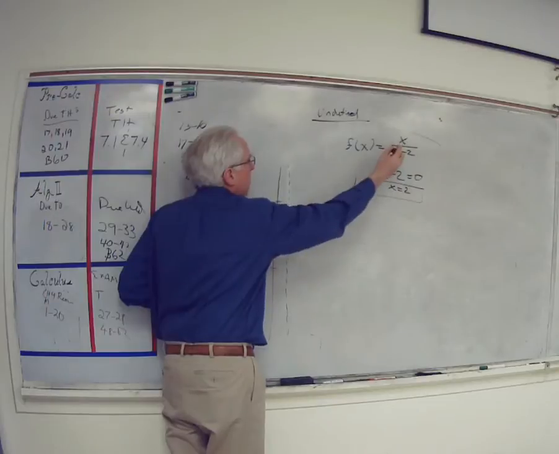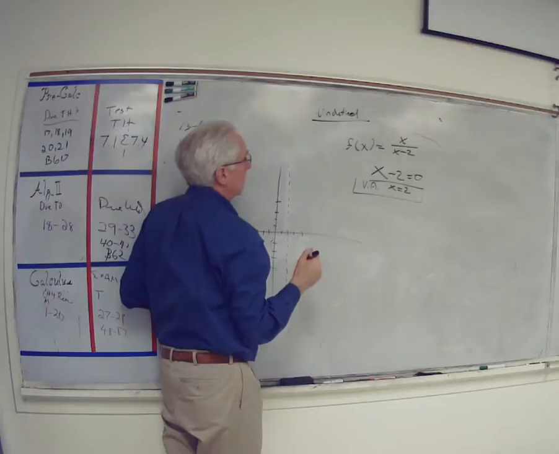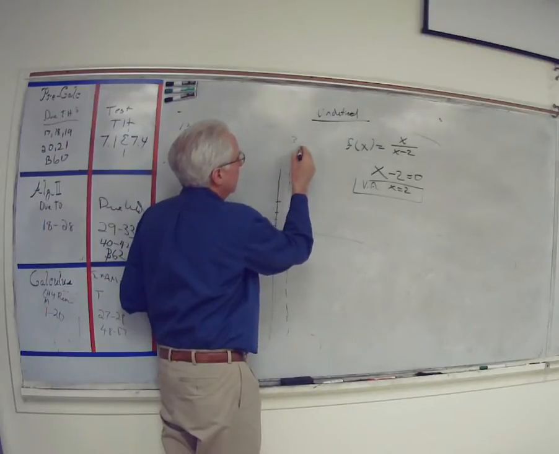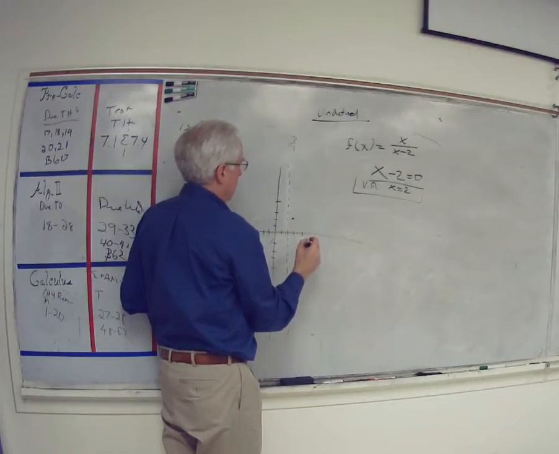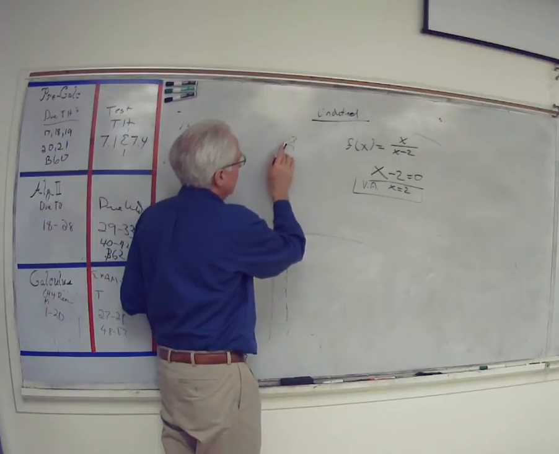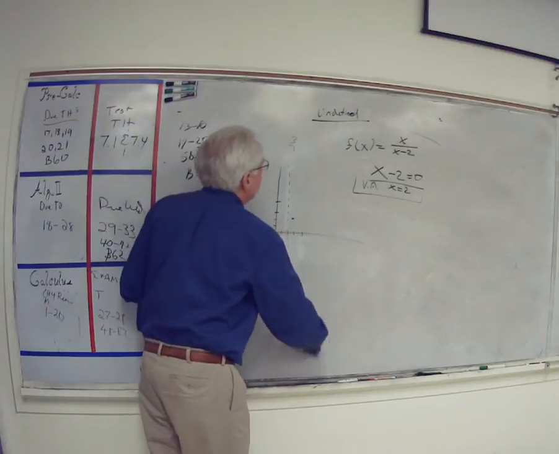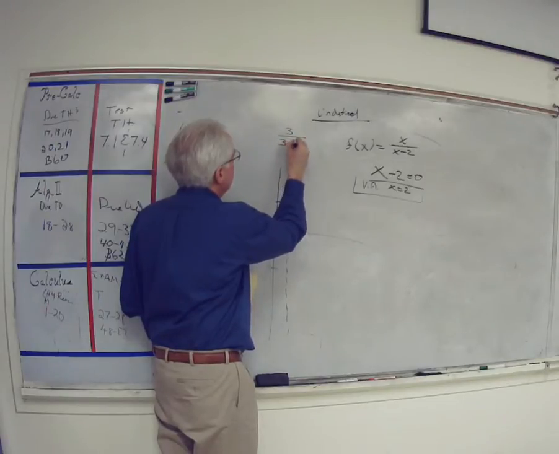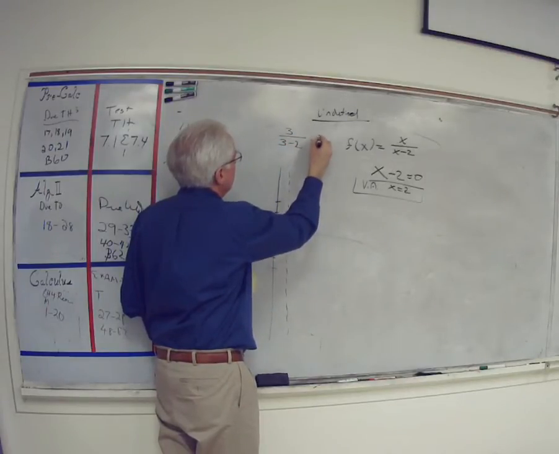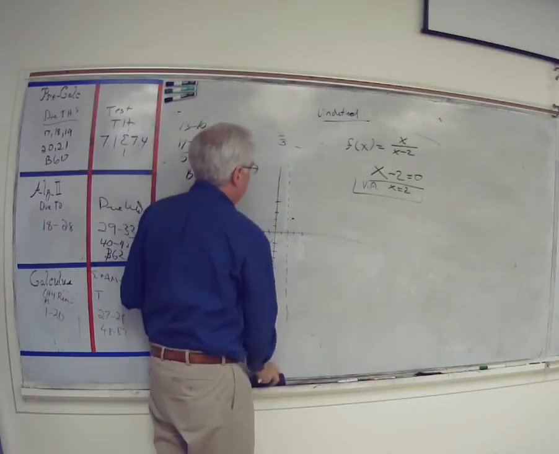3. So 3 over 3 minus 2 would be what? Isn't it 3 minus 2? Yeah, minus 2, and the answer is 1. Oh no, wait a minute. Let's do it. All right. So x is what? 3. 3 over 3 minus 2 is equal to what? 3 over 1, which is 3. Okay, we good? So here it's 3.